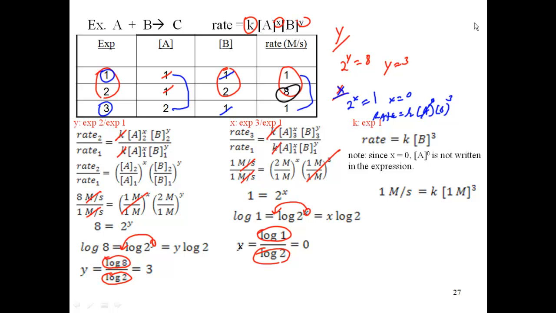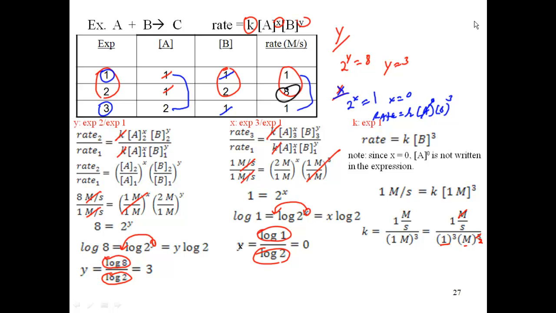I'll now do the math. Now realize that it's 1 molarity cubed. That means the whole 1 is cubed and the whole molarity is cubed. The whole thing's cubed. And then you have to cancel units. I get the 1 divided into 1 and I get molarity cancels. That changes this to 2.